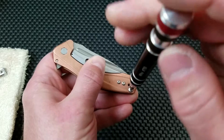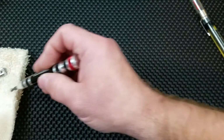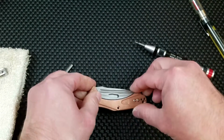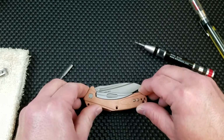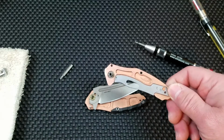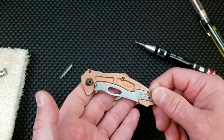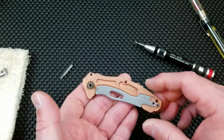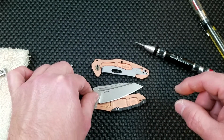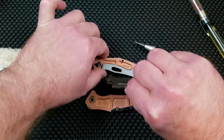Now, I have disassembled this knife actually more than a couple of times, and we will get into that. I initially did a disassembly just from curiosity. I wanted to take a look at the inside, and my pivot had a little gritty spot in the bearings, because these are no longer assisted opening. They are now manual and they are running on KVT bearings. So I did a disassembly, and actually I've worked on it a few times, guys, and we will go into that. Let's take a look here.